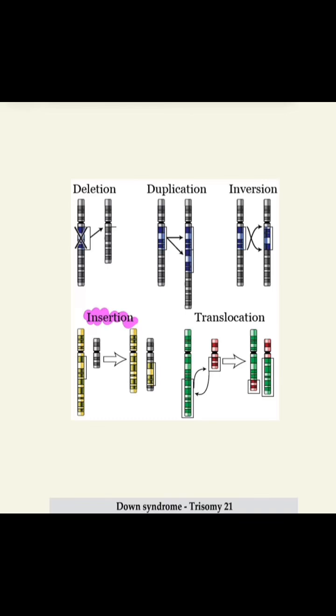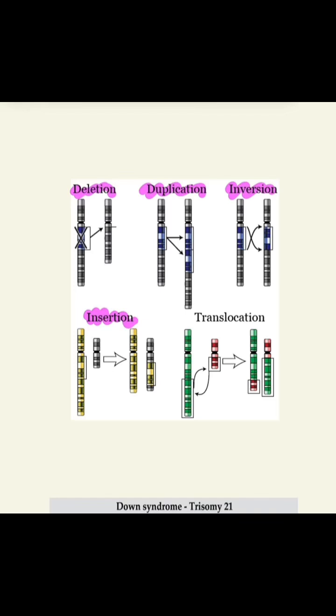And we can also have deletion here. Now, that is when a segment of a chromosome is lost entirely during the exchange. We have duplication, which refers to the segment being copied so that it appears more than once on the same chromosome. And there's also inversion, which is where a segment is reattached in the reverse orientation. The sequence of genes is flipped. That's inversion. Now there's also translocation.